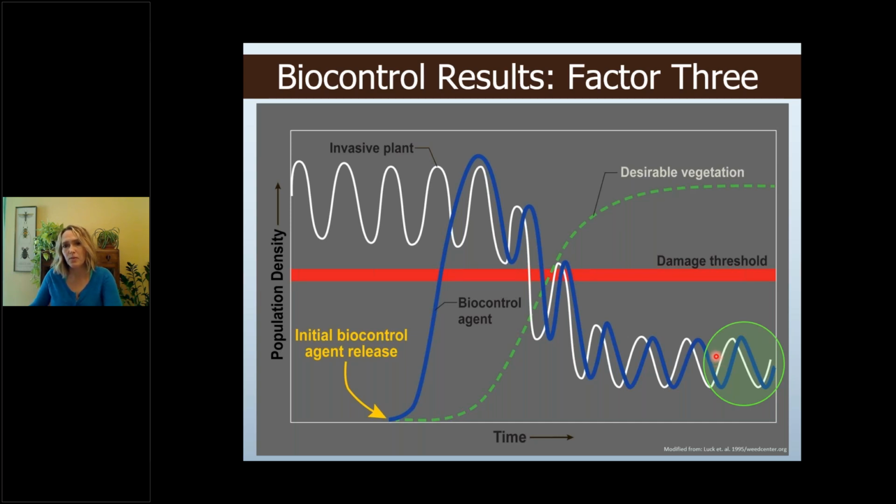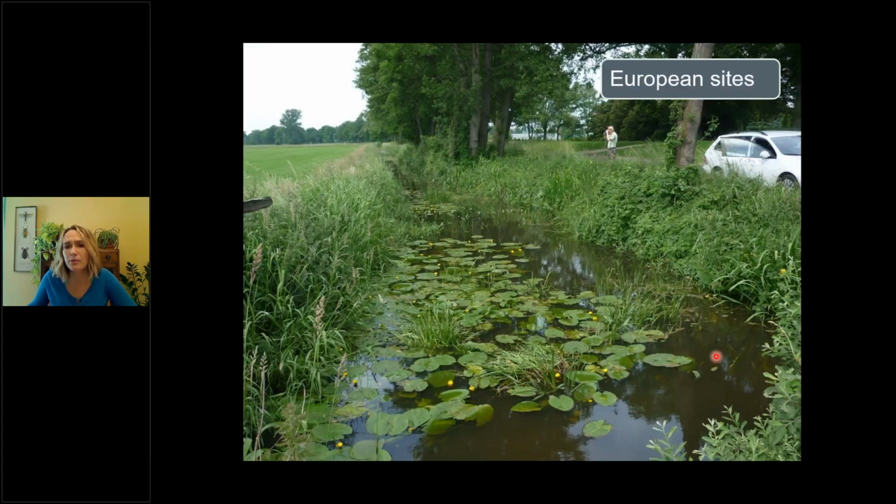So I think we should really expect to see plants present, but not dominating the ecosystem like they were in the past. The other thing I think can be really helpful to consider is looking at what those plants look like in their native range. We have this idea that's often tied to eradication, that we really want to get rid of all of them. But that's not really what we would ever see in its native range, nor is it what we see with our native plants. If you think about our populations of native plants, we don't have one or two. If we did, we'd have nothing but endangered species.